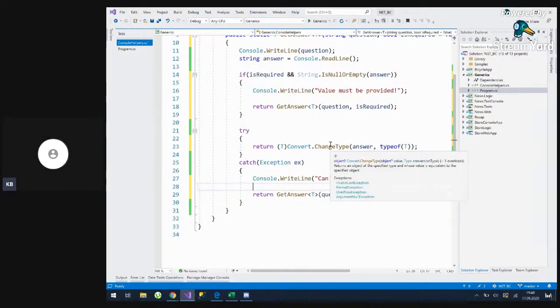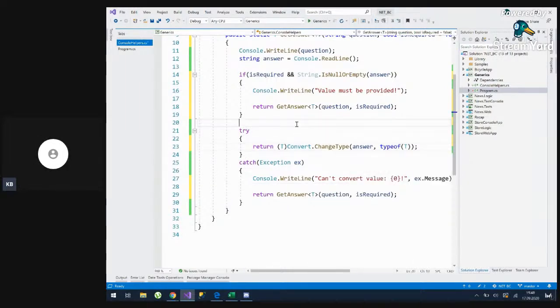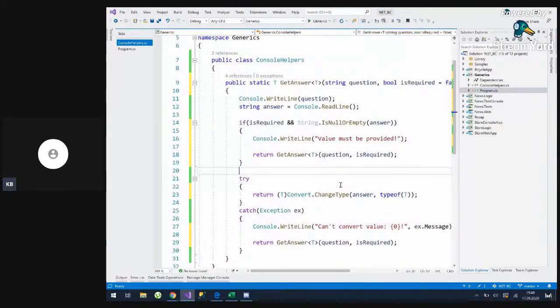So for example, if this method throws us an invalid cast exception, which means that, for example, text couldn't be converted to a number, then we will catch that exception and show it to the user. And as you can see, I must also use this T here or write it like this.